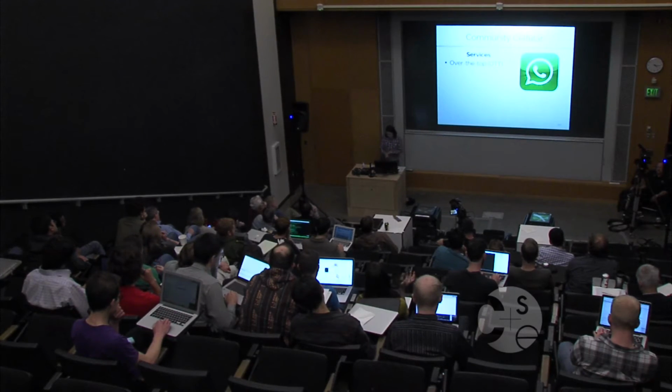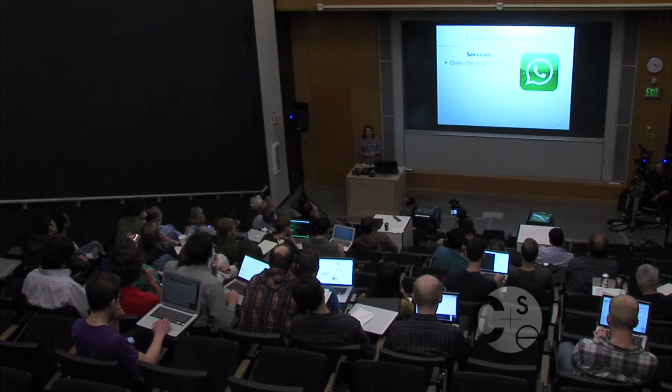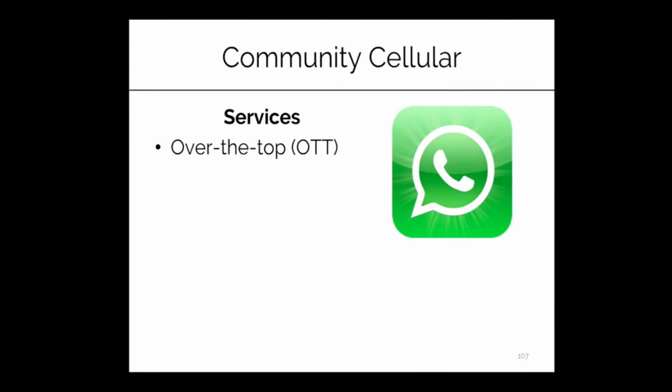So great, right? We've built a low-cost, community-owned and operated, sustainable cell phone network that's growing, and we've put together great mechanisms in order to regulate it. Where do we go now? There's a couple really interesting research agendas, I think, that are present. My favorite of which is over the top.